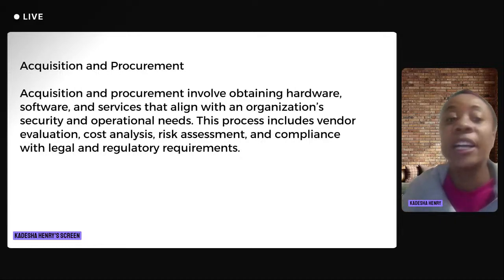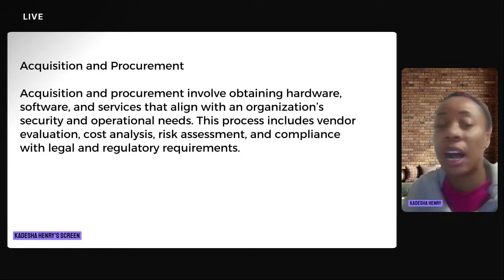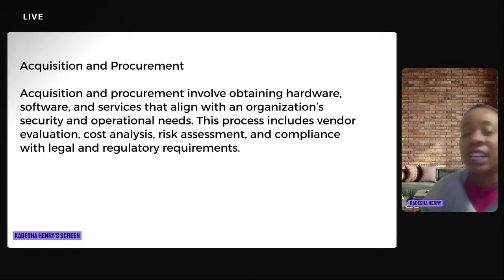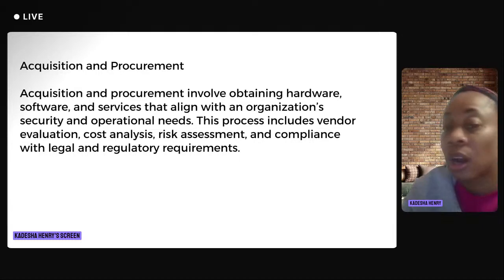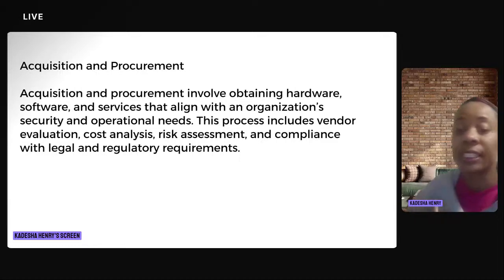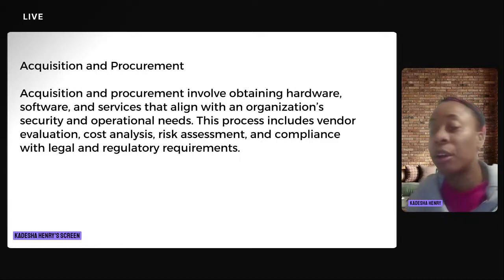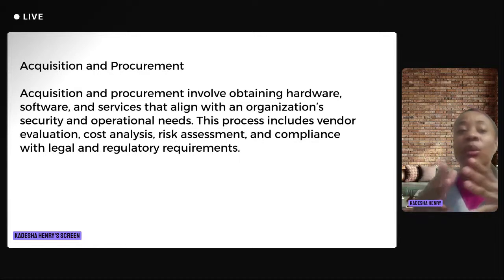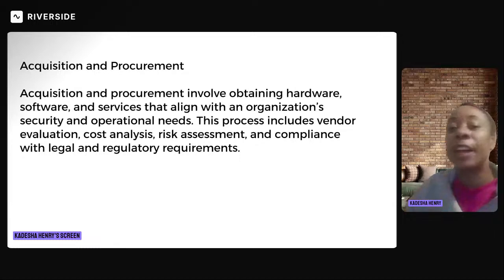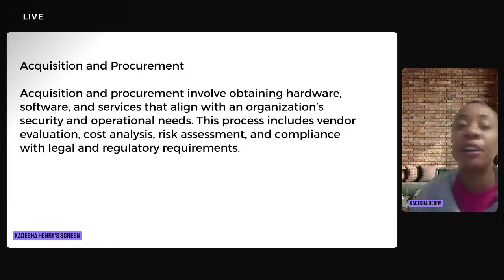So we talk about compliance. What does the Payment Card Industry standard say? And if we breach that as an organization, what is going to be the fine? So when we talk about cost analysis, we also talk about the fines we can be charged if we don't follow these legal compliance requirements, and the regulations that carry a cost for not storing the data according to local requirements. So all of those are what we have to look at before we buy, before we choose a vendor. Those are very, very important. So let's look at it again.